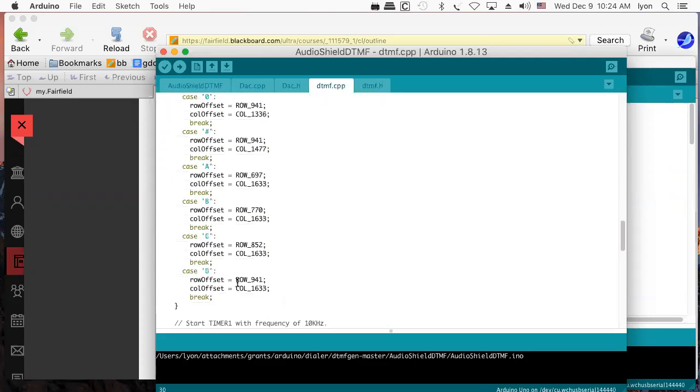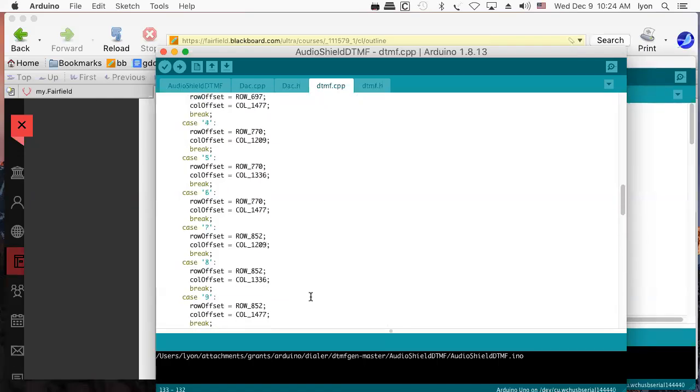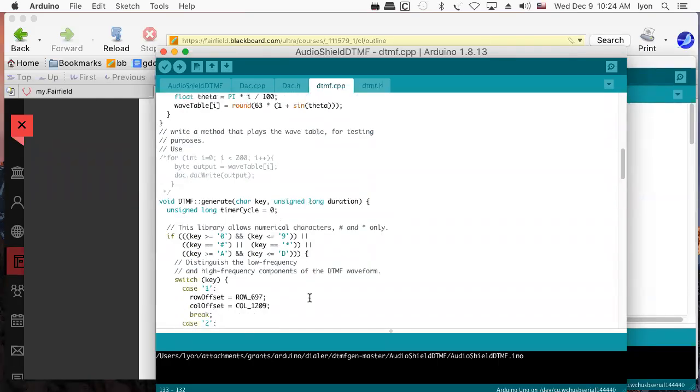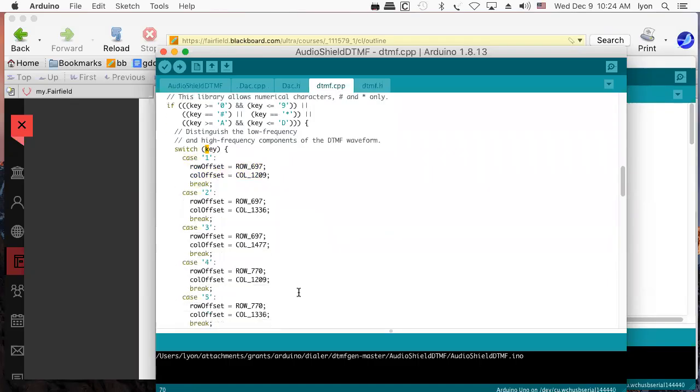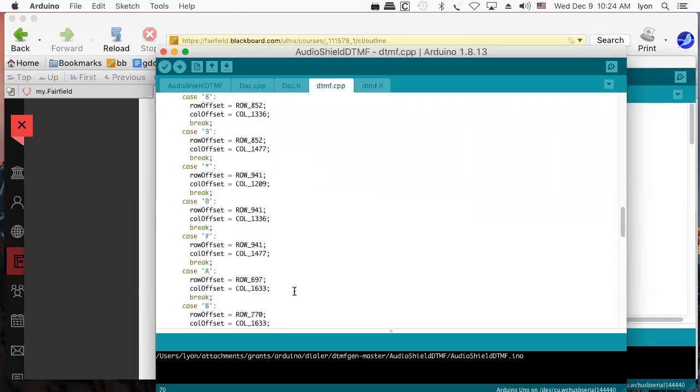The mapping of one symbol into two frequencies, I'm kind of wondering if that shouldn't have been done as kind of like a data structure of some sort, but I didn't want to get into it. This is nice and procedural, and what'll happen is you'll get a scalar number in here for the key. That's actually a character. And then any compiler worth its salt is going to generate a jump table. So you'll jump to the address that corresponds to this key. And that shouldn't take more than a small fixed overhead in the opcode, essentially one CPU cycle.